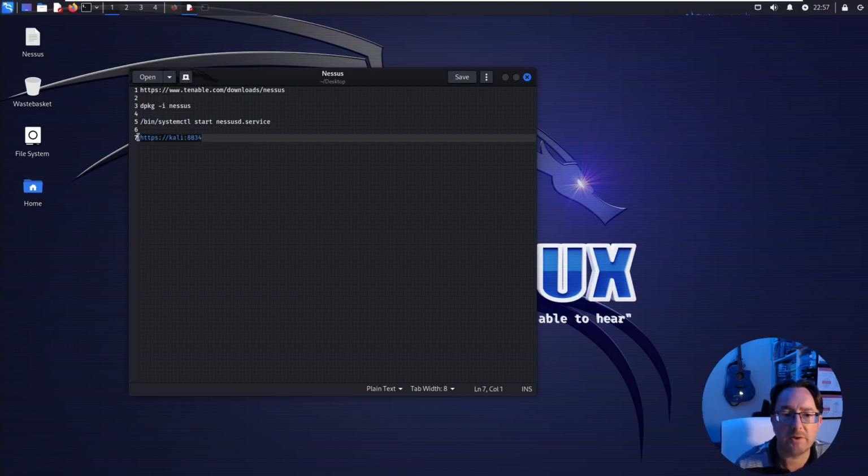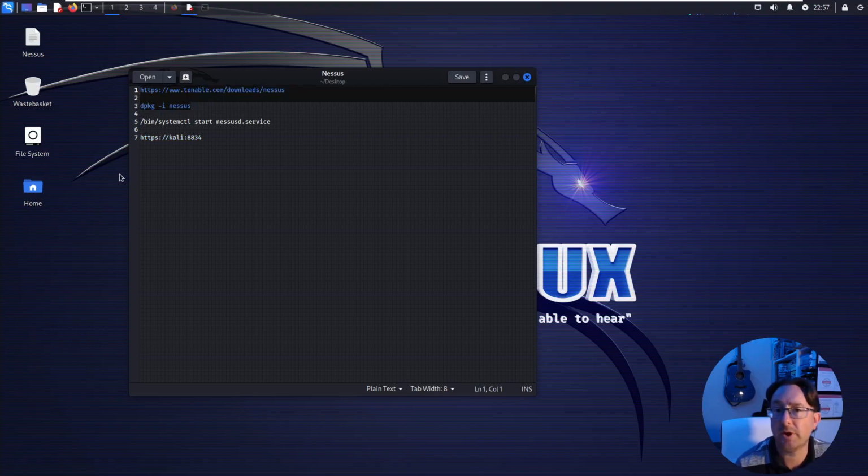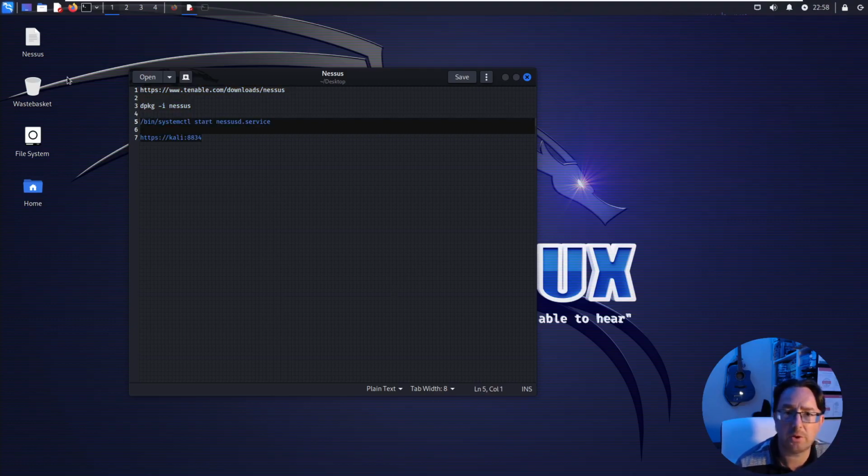And then obviously your link to it would be handy to have in the little document somewhere. You don't need these because once you've done it and that's it. So that's what I would say is have these handy. I always have this little document on my desktop when I have Nessus installed, just so I can fire it, log into it, and then I'm off. Yeah. But that's it. Slightly quicker than normal on the videos.